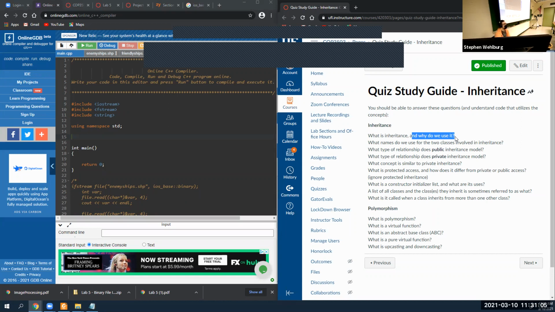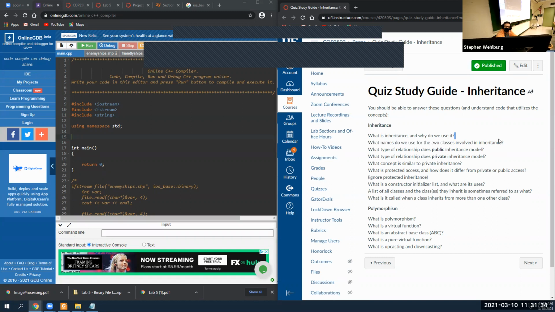Because you could make each individual one separate and have them be their own thing, but it would take longer to write that for everything. Also, if you're dealing with vectors and stuff, if you wanted to store a vector of vehicle objects that could be either a plane or a car, you would do that through inheritance. There wouldn't be a way if they were completely separate classes to do that easily. You could just do objects because everything inherits objects, but that'd be a little weird.